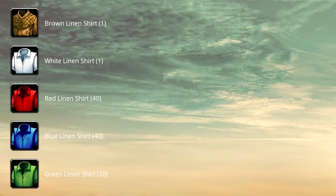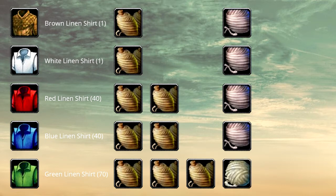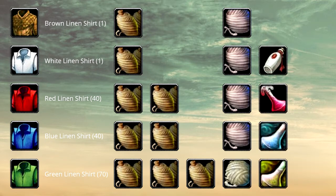First we have 5 shirts you can make. These won't make you the big money but you can sell huge amounts of them, and people buy them to complete their transmog sets. Each shirt requires 1 or 2 bolts, 1 coarse thread, and the green one requires a fine one — and then of course the coloring, except for the brown one which just stays the linen cloth color. The average prices range from 20-30 gold. The green and blue ones seem to sell quicker because people make the other ones to level tailoring.